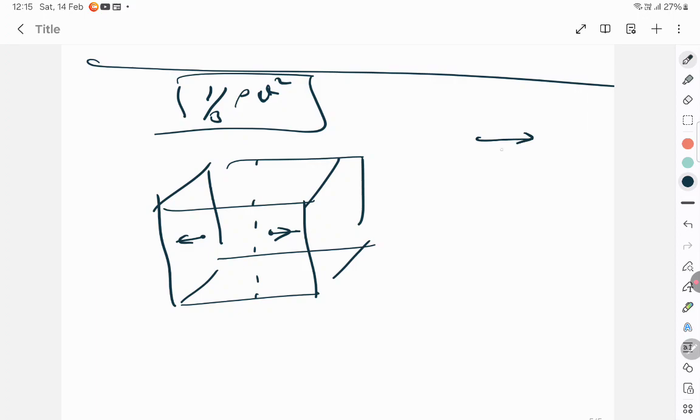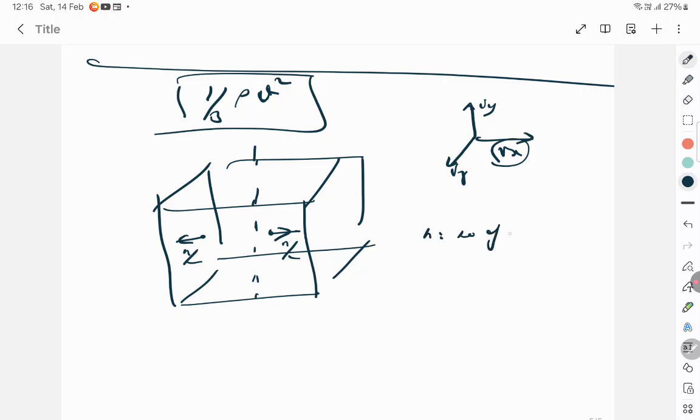I agree that the molecule can move with Vx, Vy and Vz in all possible directions, and moves in a straight line. Agreed. I am taking only the Vx component. So along the x direction, it can move in the positive x direction and the negative x direction. Therefore, I am bifurcating the entire volume into two, considering that if n is the total number of molecules per unit volume, then n by 2 goes here and n by 2 goes this side. Are you clear? So now let's do this.